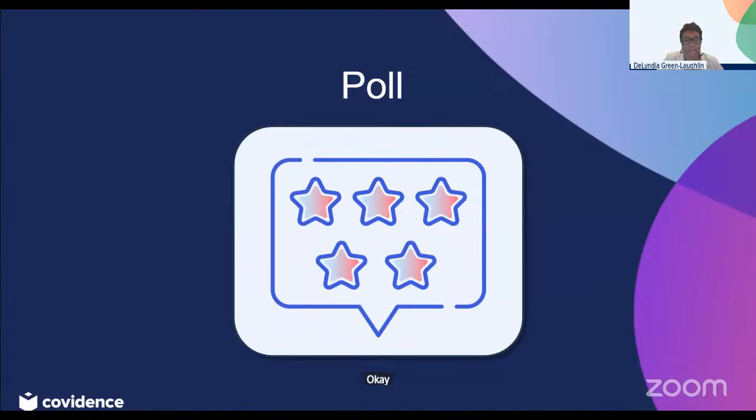Okay, it looks like we're seeing more very confident and somewhat confident. Excellent. We'll go ahead and end the poll and share the results.